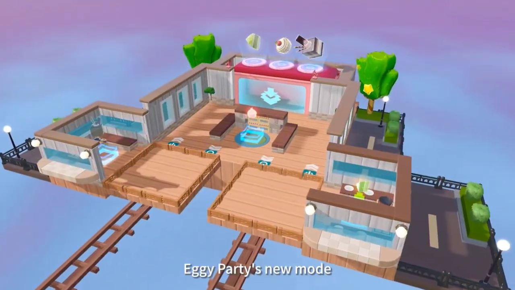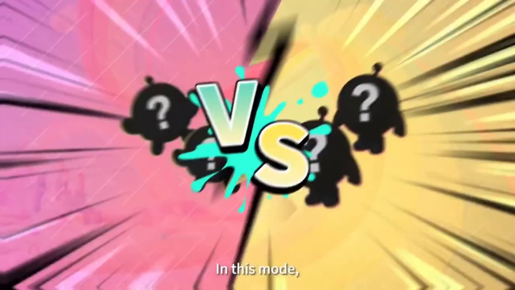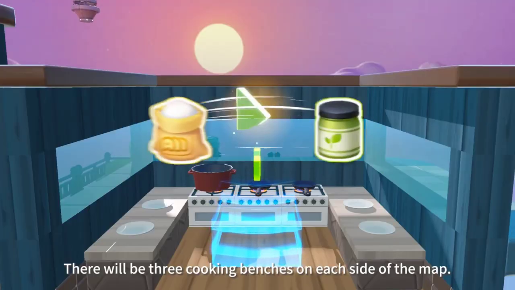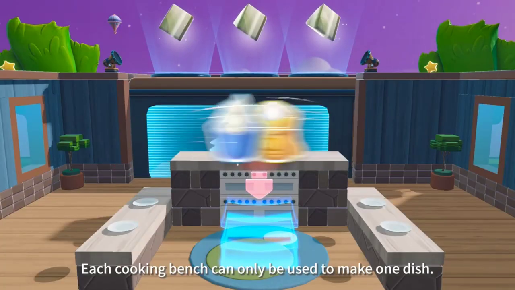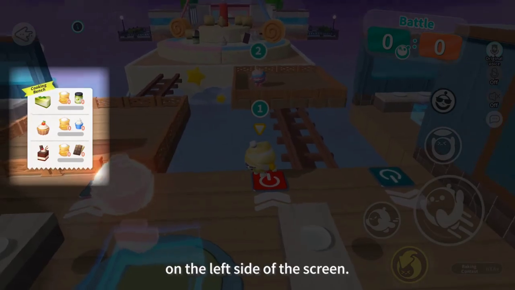Refined. Eggy Party's new mode, baking contest, is coming! In this mode, you and your teammate will compete with another team. There will be 3 cooking benches on each side of the map. Each cooking bench can only be used to make 1 dish. The required ingredients for the dishes are displayed above the cooking benches.